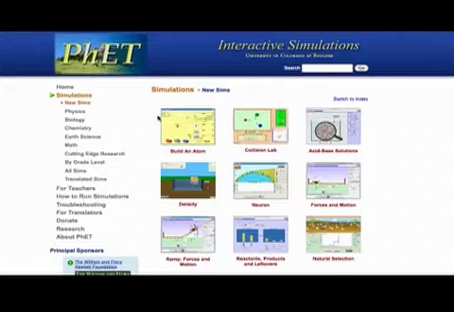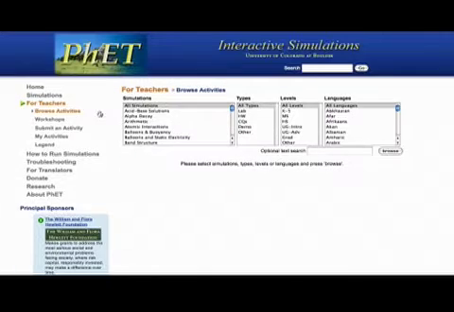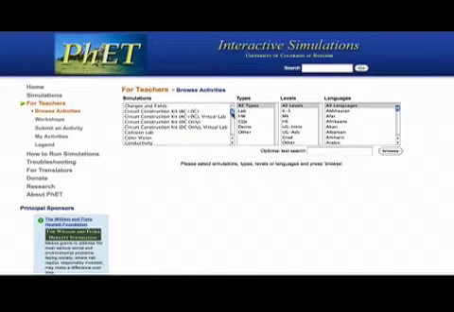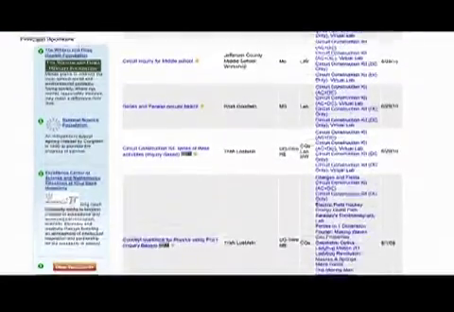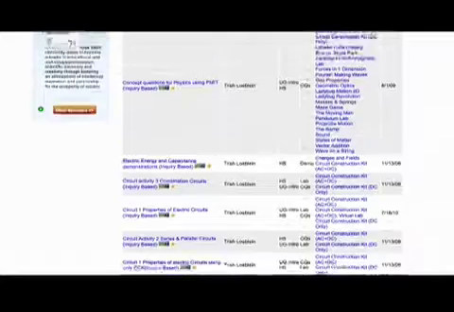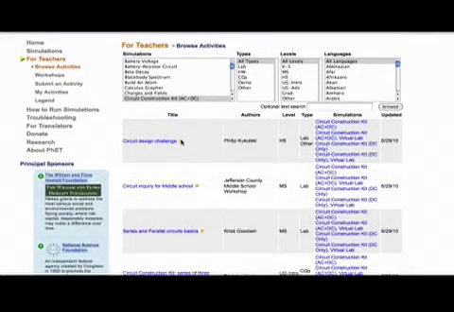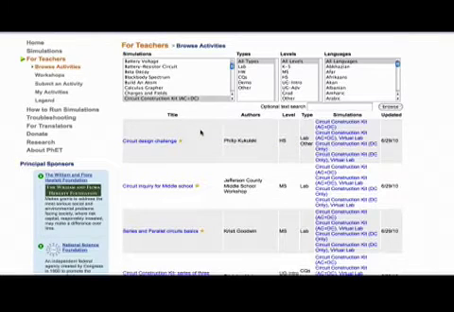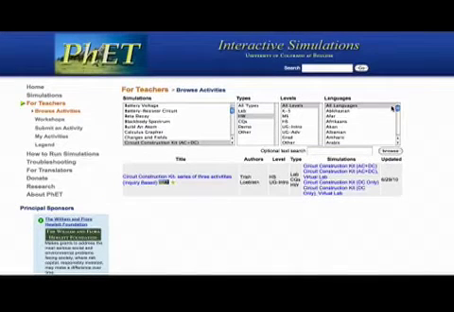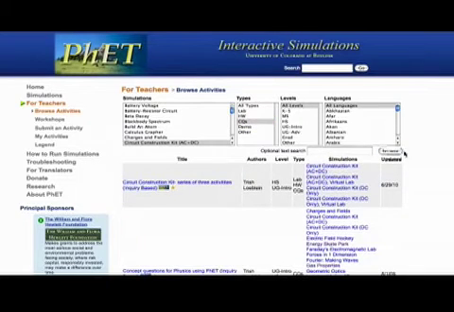If you're looking for activities to use in class, you can go to the For Teachers section and go to Browse Activities. If you select a simulation and hit Browse, you can see activities that have been contributed. You can tell from whom they come. And also the ones with a gold star are those that are aligned with our guidelines that we've been practicing using throughout the workshop. You can also sort for different ways to use the Sims. So if a person thinks it makes a good homework, or if it's just concept questions, you can find those. We also have them by grade level.